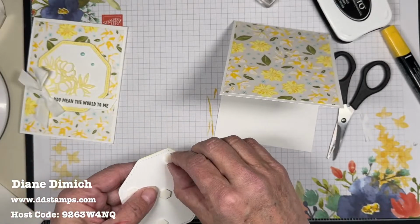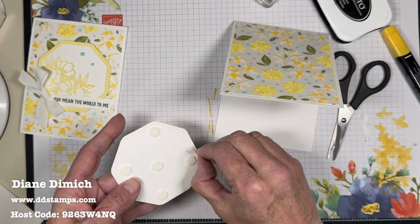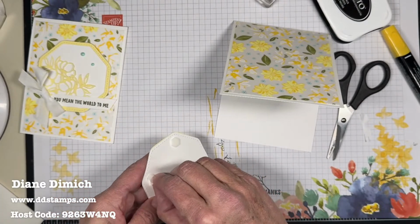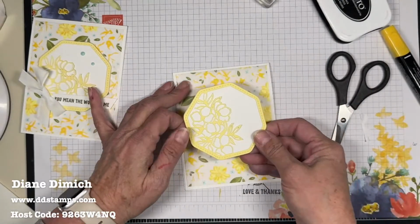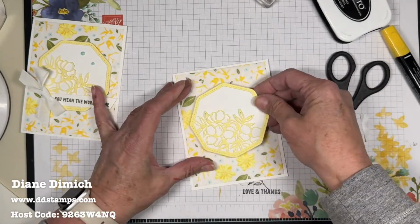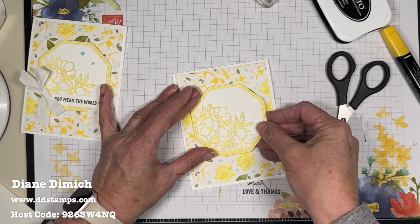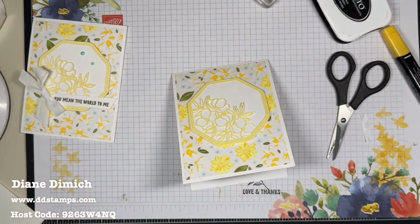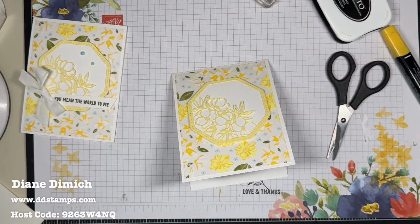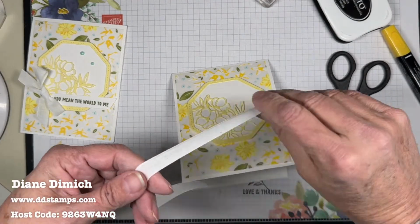All right, so I'm going to go ahead and add this on. Like that. This is just going to get placed on there. How do I want it? I think I want it this way. Like that. Somewhere here I have a piece of ribbon. Oh, here it is. Which I think I have just enough to make a bow.